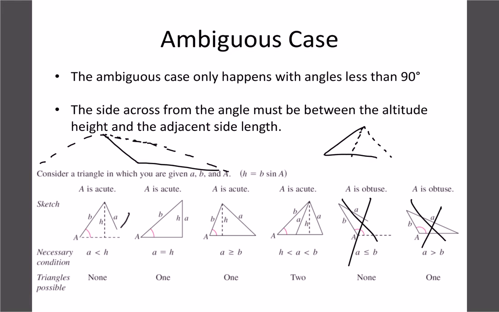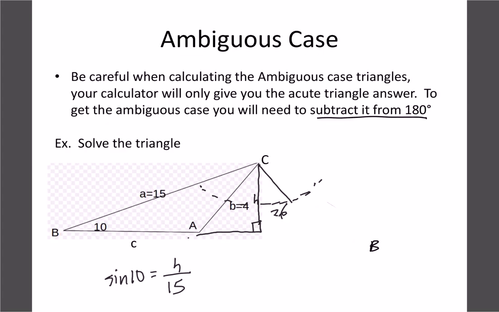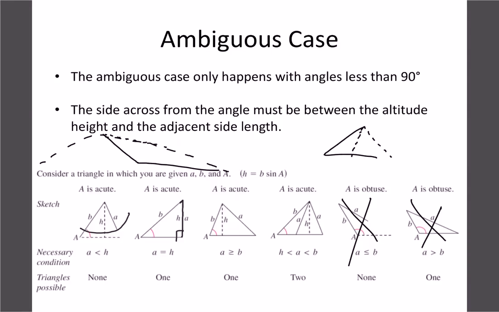So you can see here, if A is too small, we don't get a triangle, nothing exists. If we get exactly that height, we have one right angle triangle. So that's our regular 90-degree angle triangle scenario. If A is bigger than 2.6, that's when we're going to get our ambiguous case. It has to be bigger than the height of 2.6, but it's got to be less than our other side, because if it was bigger than 15, we'd end up getting just one big triangle, and that one wouldn't work either. So the only time we have an ambiguous case is when that side is bigger than that height but less than the other side. That's the only case that we get an ambiguous case.